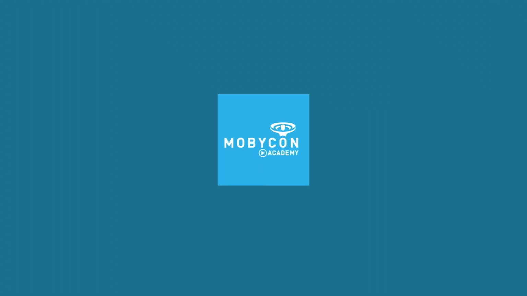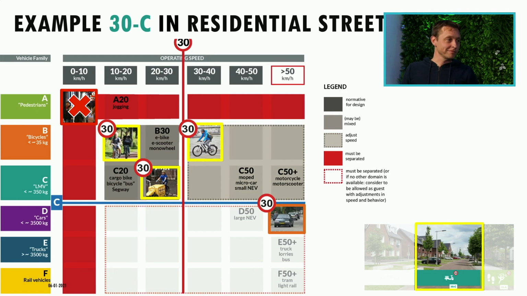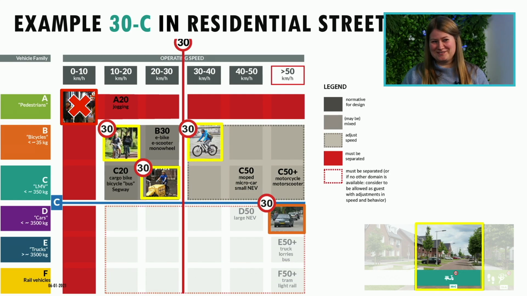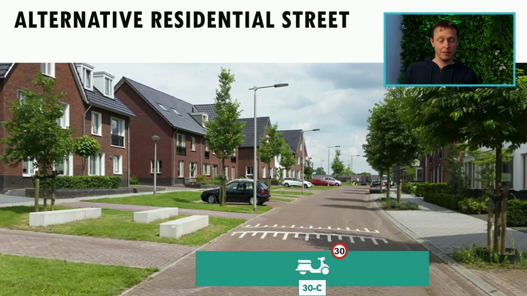Okay, then we go back to the diagram. We see the pedestrians that are in the red zone. Still in the red zone, so it's not like a big shared space still. No, because the pedestrian is too slow and too light. Yep. But we have a sidewalk for that, so that's no problem.